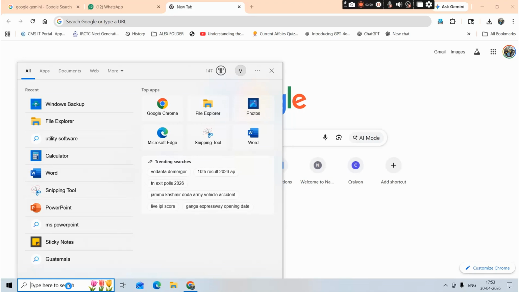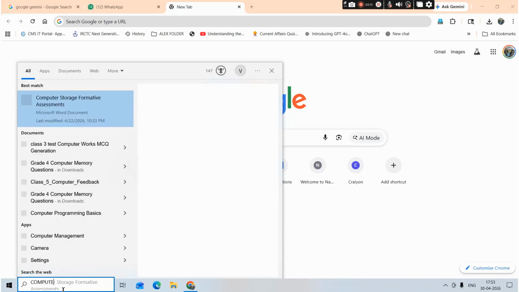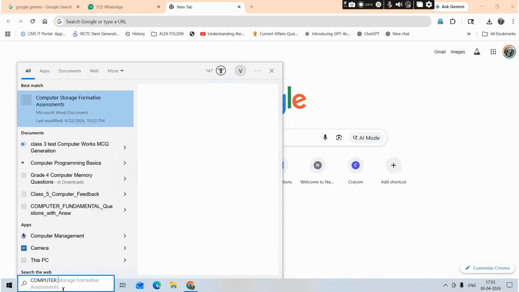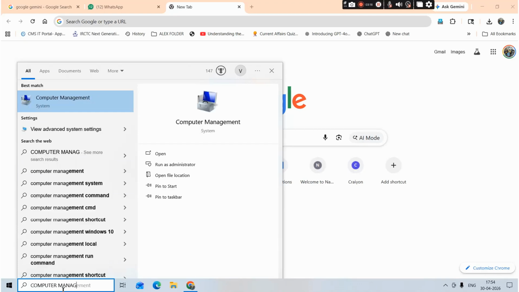All right, two already we have covered. All right, so this is the program menu. All right, file explorer already we have covered, backup utility already we have covered. So what is your guess? Right, compression. Yes, it is a compression software which help us to reduce the size. Okay, and you can see computer management is also there. All right, that help us to disk management.